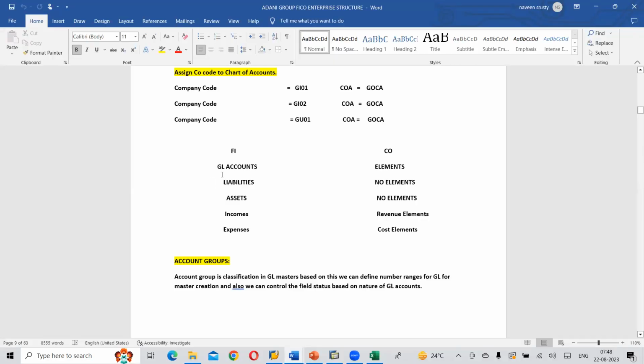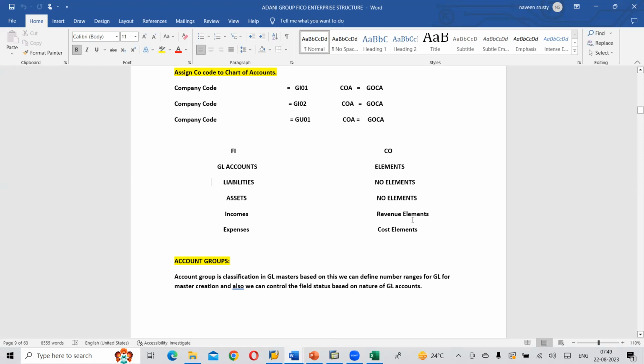Whatever GL accounts we create, like liabilities, assets, incomes, the liability data will not flow from FI to the CO module. Assets will not flow from FI to the CO module, but income accounts will move automatically from the FI module to the CO module as revenue elements.